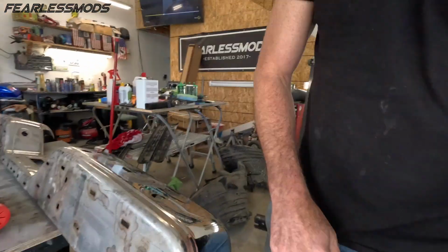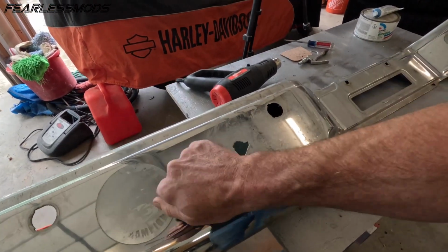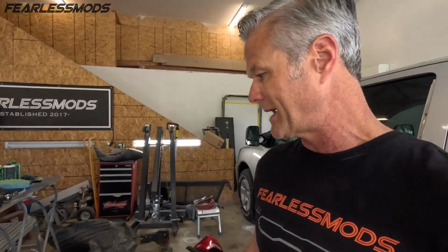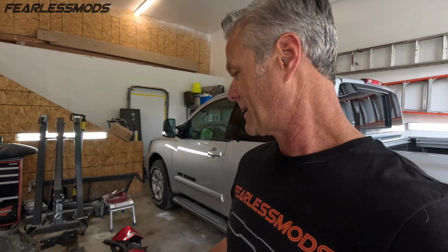It has sat overnight. It's nice and solid. I've pulled the tape off in these areas and you can see that we're looking good. Pretty good. So next thing we need to do is get some paint on the back side of this. And I think what I'm gonna do is just take this outside and spray some of that black epoxy primer back there. It is direct to metal, so our rust treatment did good enough.